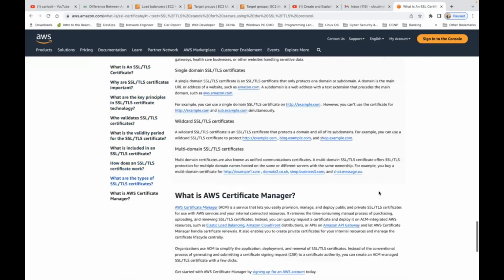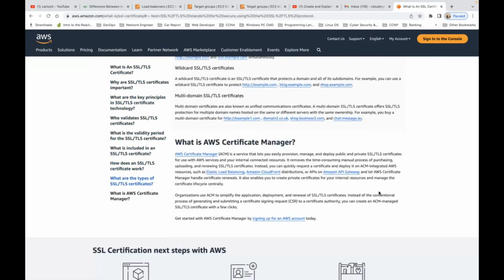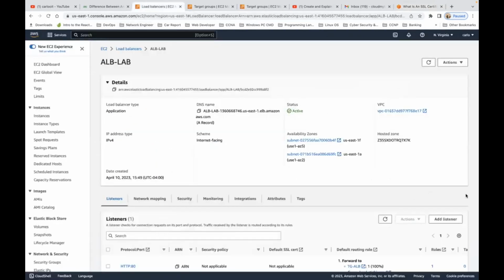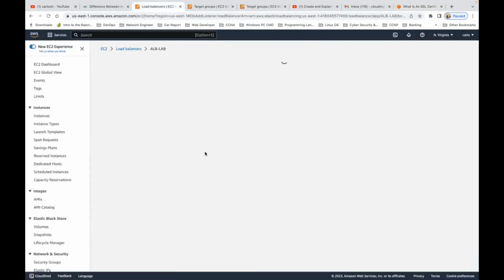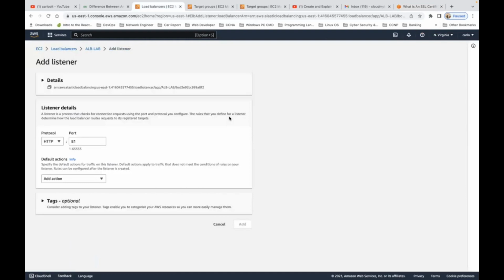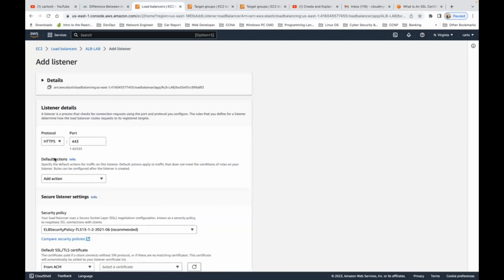All right, so let's go ahead and do this hands-on for SSL. All we do is switch back over, go here, and say add listener. Then the protocol is going to be HTTPS instead of HTTP.